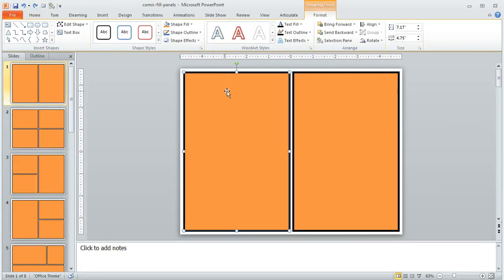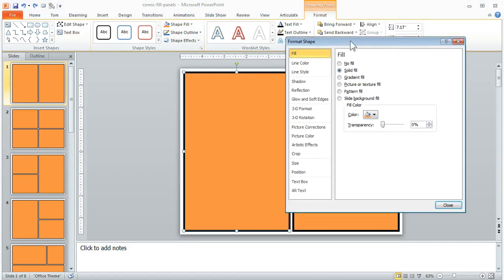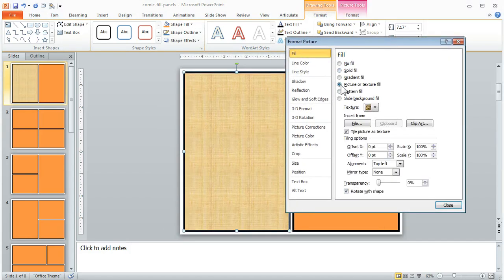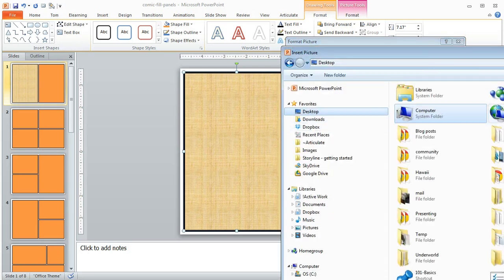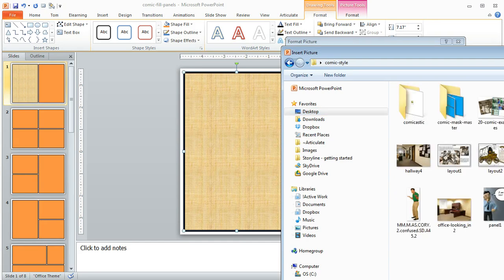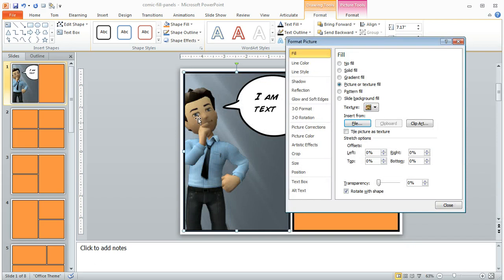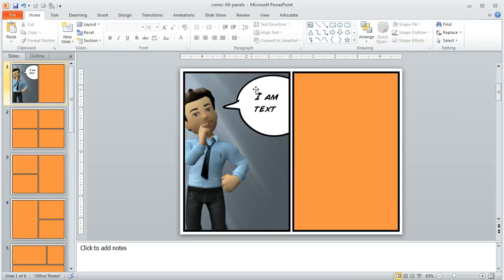So now if I come back to this here, the way I would build out my panels first, now I can just come over to this panel, and I'm going to fill this. So I just go to my formatting options here, and I'm going to fill this with a picture. I'm going to go to File. I'm going to insert my picture. So I've got that in my comic folder here. Where's my comic folder? So I've got my comic folder, and here's that panel I created, and there it is. So now I've got my panel.